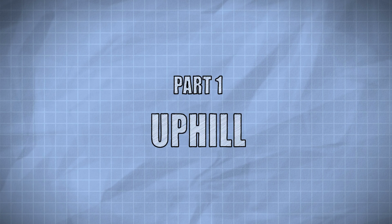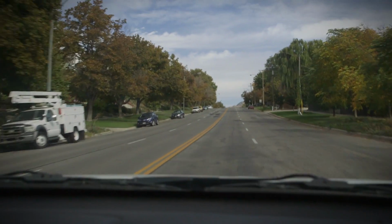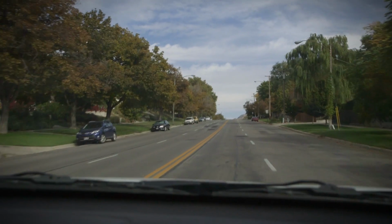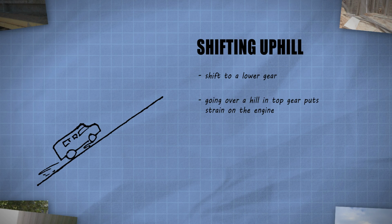Part 1. Uphill. Keep this procedure in mind. If you're driving up a steep hill and you feel the vehicle losing speed, don't leave it too long before changing down into a lower gear. Keep the RPMs up to maintain a safe speed, and don't let up. You may think that going over a hill in top gear is okay, but it puts strain on the car's engine. Climbing a steep mountain road can make your engine overheat.